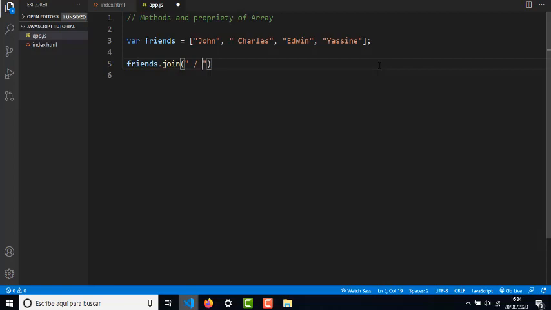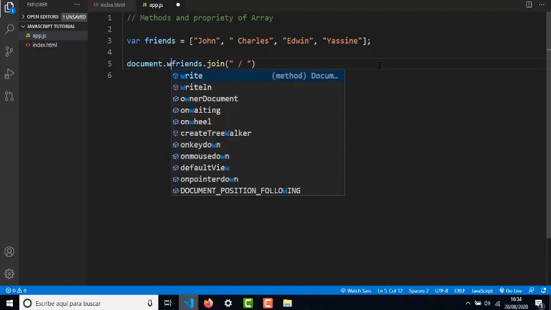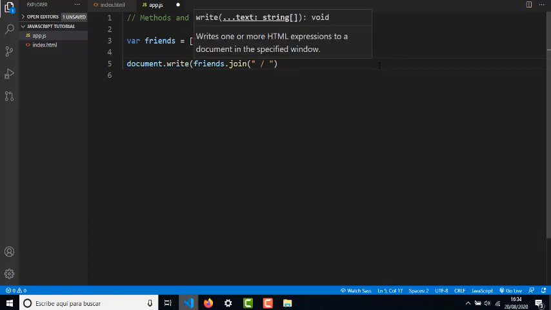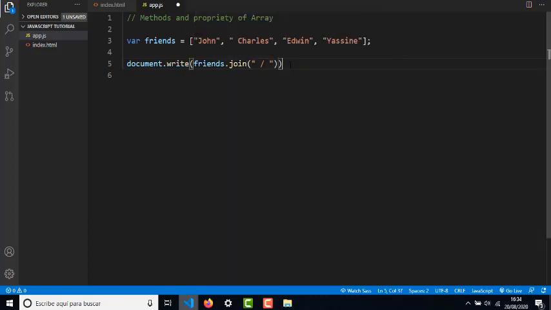We're going to save it. Sorry, first of all we need to put document dot write, and we need to close it. And now we're going to have it on screen. We go to the browser and refresh, and here we go.